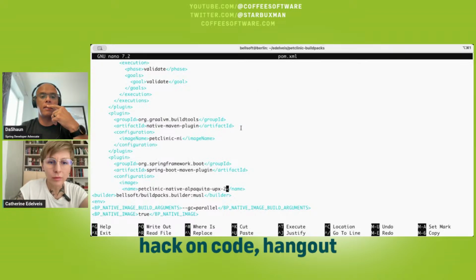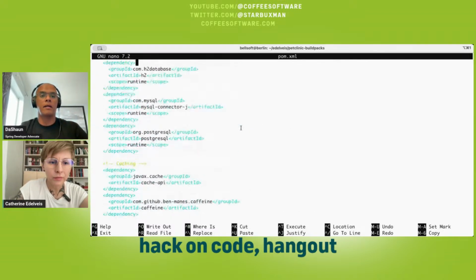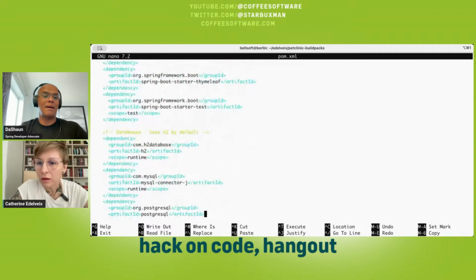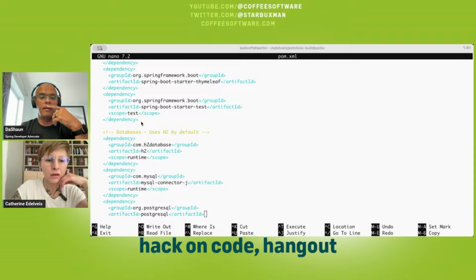Okay. By the way, no matter what happens, this has been awesome. Yeah, Buildpacks Alpaquita build. That's Docker Hub. Okay, all right, well, that's a point for discussion with the team. Yeah. Here we go. Buildpack.